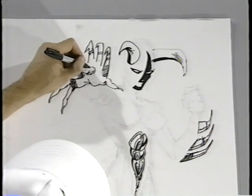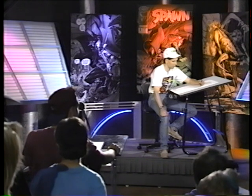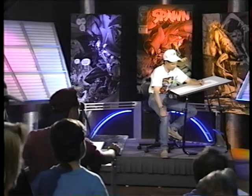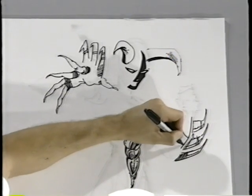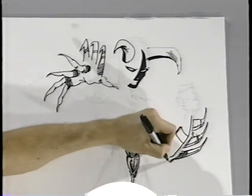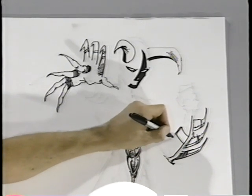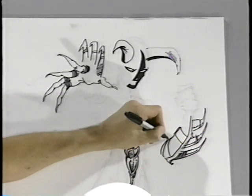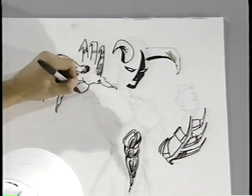Because in that way, we can always say that those pinchers on her arms might be attached to a glove thing that comes running up and down, and maybe we strap it up on her arm. So now why don't we even do that? Because in that way, we've got the option of never taking it off, or we can say, yeah, it's strapped on, and if it's strapped on, then it can be taken off. So she's got the option of being human if we ever want to make her human down the line. So we'll come in here, give her a bit of a sharp, pointy elbow so that they don't want to come up and get her. Okay. And we'll come up in here, and we'll do the same over here.